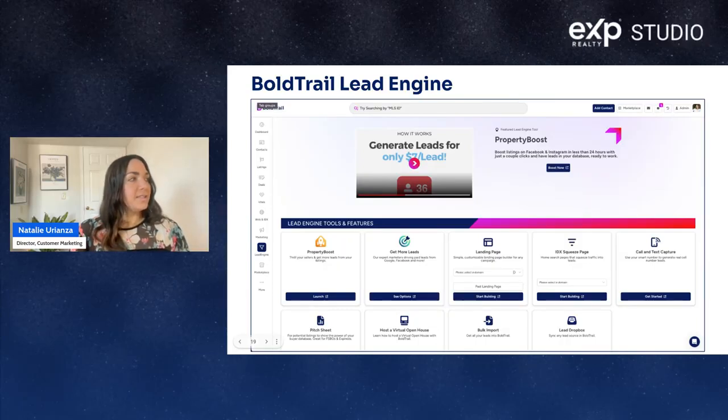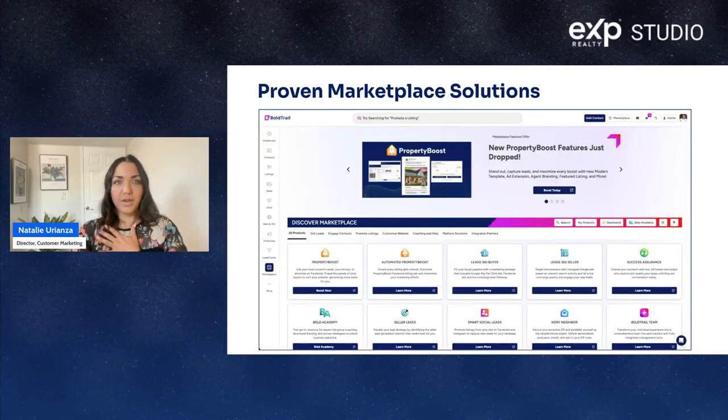And then you also have things like our lead engine page. You've got squeeze pages, you have landing pages, and these are essentially single page websites that you can use to capture leads. And with the landing page, you can sort of customize that and use it for whatever use case you have. If you have a niche, it's easy for you to do some niche marketing. If you use a squeeze page, that's going to be listing-based marketing, capturing people who are interested in looking at properties on your website. But there are pitch sheets. You can do call and text capture. There's a lot of free tools that you can use.